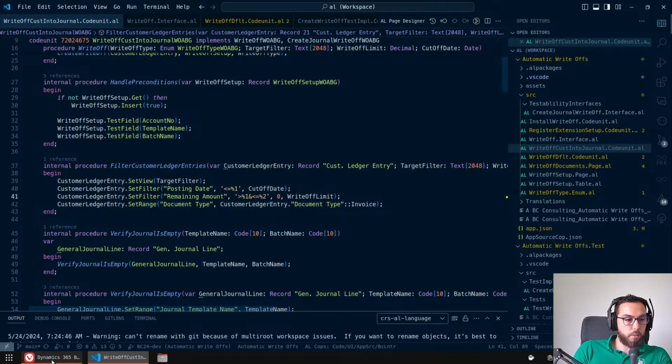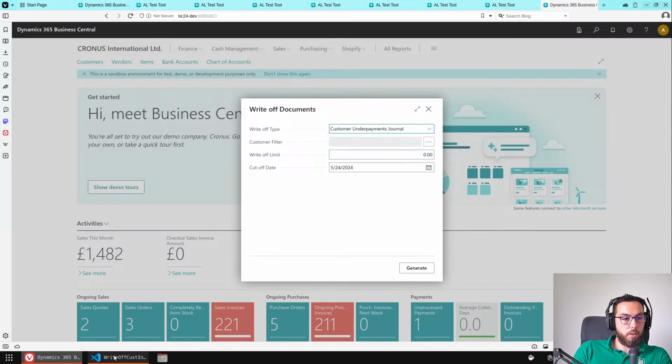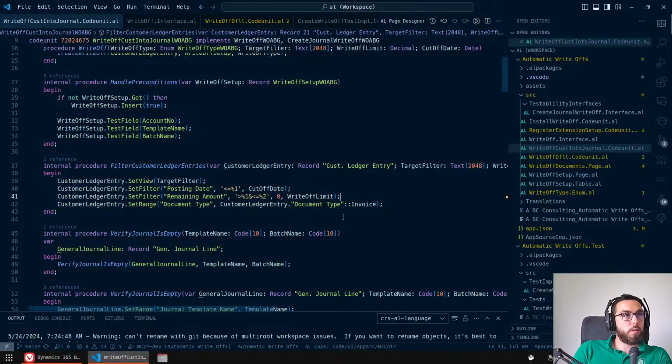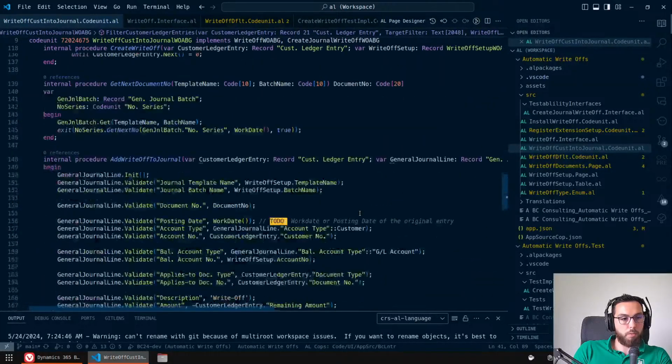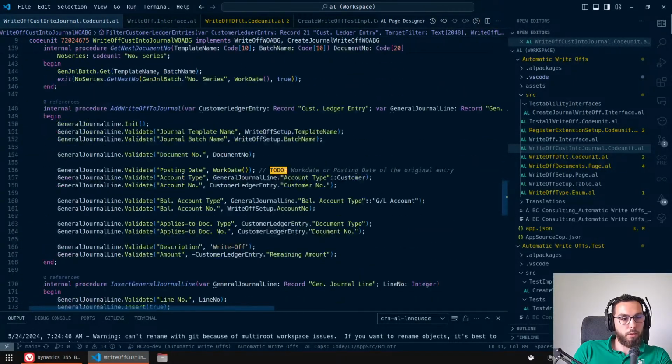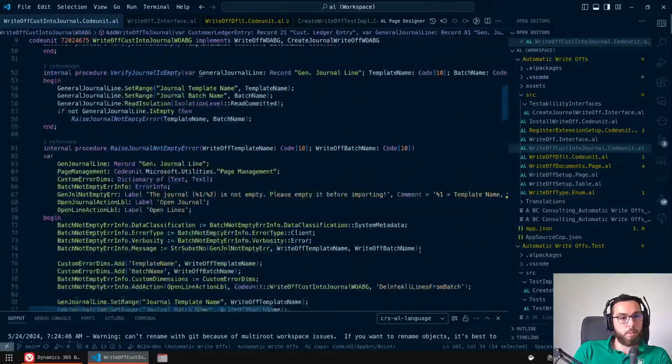So next step would be to implement the overpayments, and the challenge I see for this is that it's almost identical to what I have here. The filter has to be different, and I think this line. And so I probably will need to pull the logic out of this code unit into a separate code unit, or just create a different code unit that actually implements the interface, and make those things parameterized to not have a bunch of duplicate code. So that will be the next step.